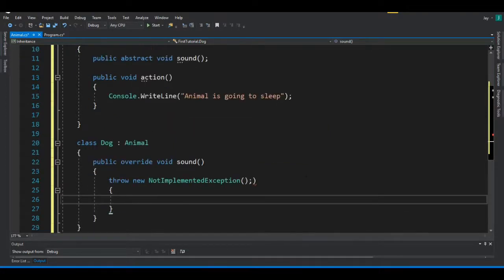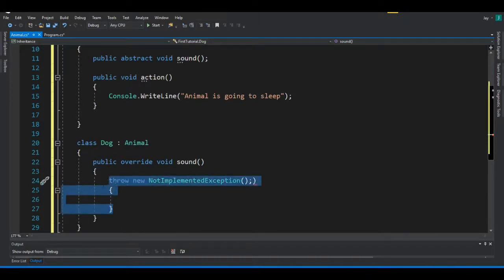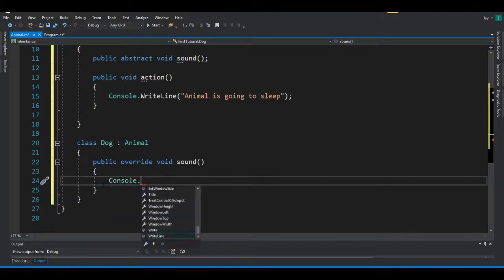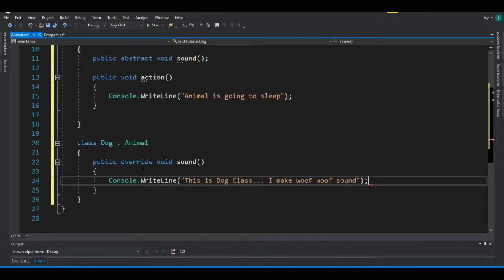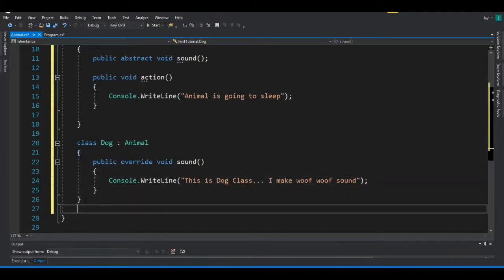Now what I'm going to do here is, what sound does a dog make? Let's put something like Console.WriteLine: this is dog class, I make woof woof sound. Now let's try and create another class, something like Cat.